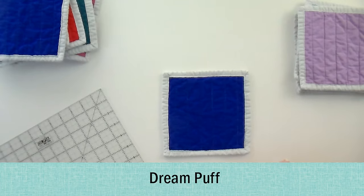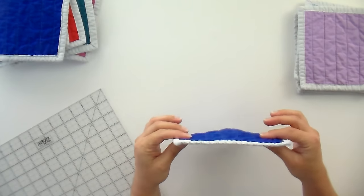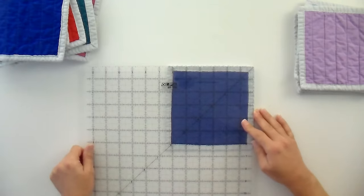This one I felt a little disappointed by when I pulled it out for its final wash — this is the Dream Puff. When we originally looked at it, it was super, super puffy. After 10 washes, it is no longer super puffy. I can't really tell the difference between this and one of the thicker loft battings. So I don't think it's worth going with it if puffy is what you're looking for — I would go with the Cotton Supreme Loft instead. The shrinkage was good though — a nice even six and a half.